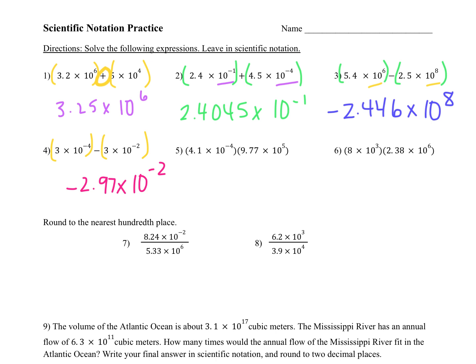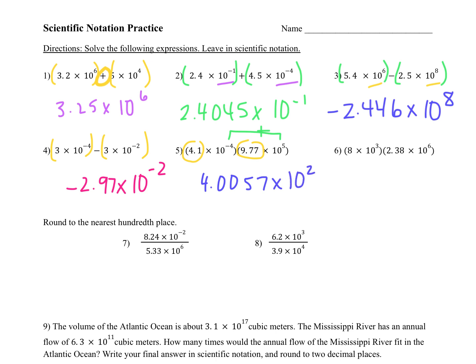Okay, for number 5, there is no symbol between them, and it's just parenthesis butted up against another parenthesis. So this is a multiplication problem. We could do our exponent rules where we multiply our coefficients and then keep the base and add the exponents. You could do that, or just continue with your scientific notation button and type it in as you see it. And I came up with this answer here.